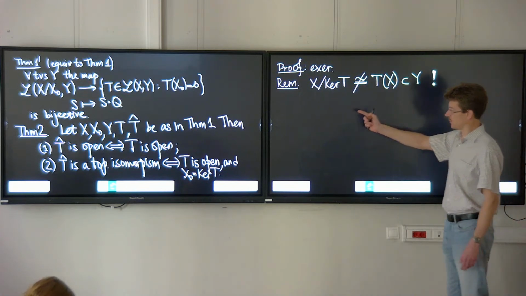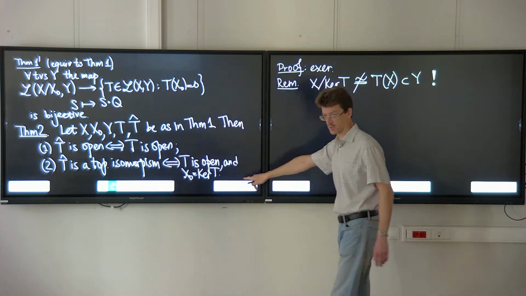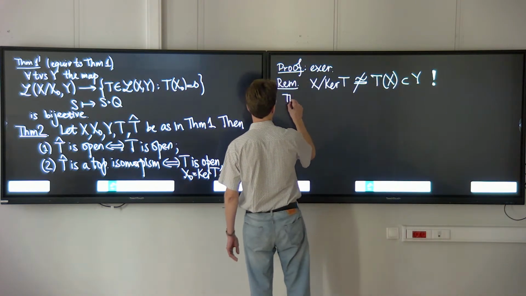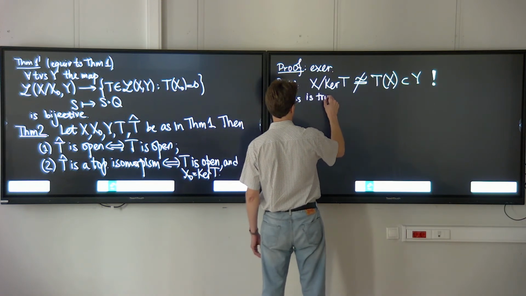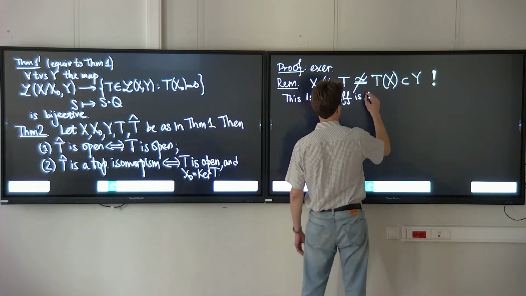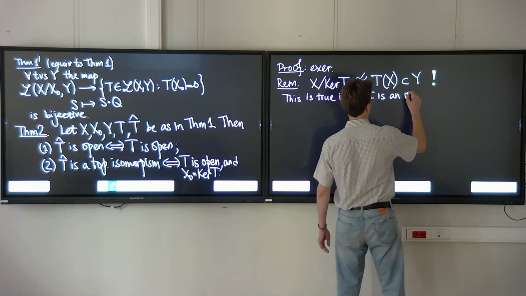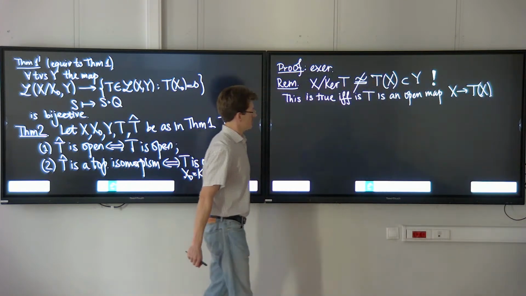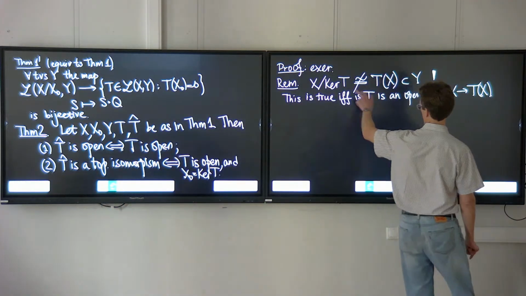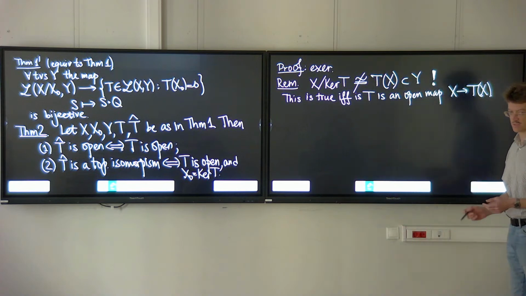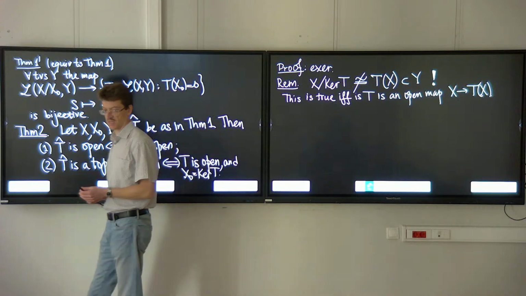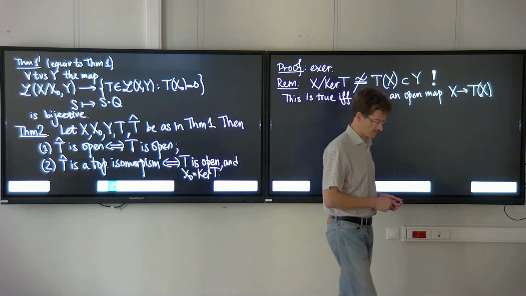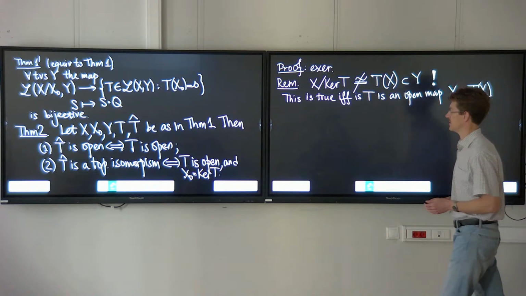Well, why is it so? If we look at statement 2, we see that this isomorphism holds even only if T is an open map onto its range. This formula holds if and only if T is an open map from X onto T of X. And in general, this property fails, and so we have no isomorphism between the quotient modulo the kernel and the set theoretic image. As a result, this remark shows that the category of topological vector spaces is not abelian. And in fact, it's typical for functional analysis. Most interesting categories of functional analysis are not abelian.